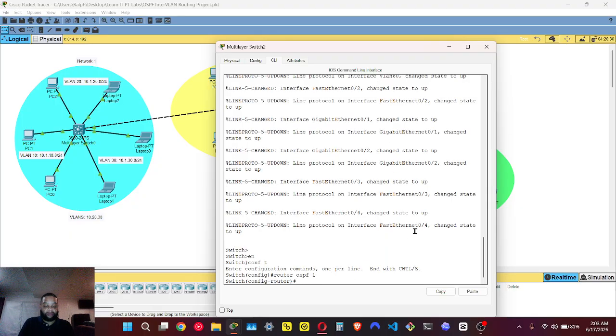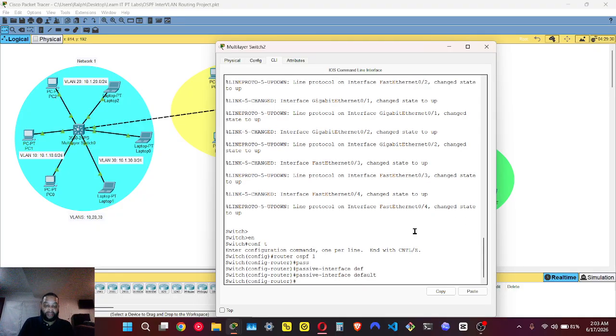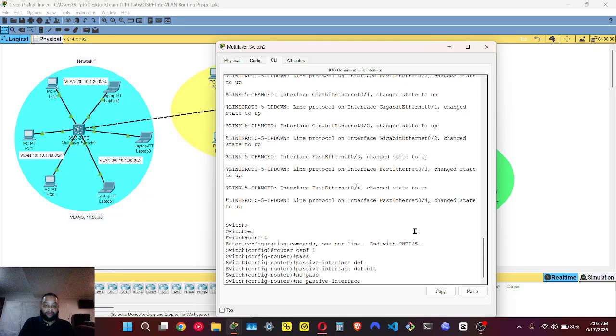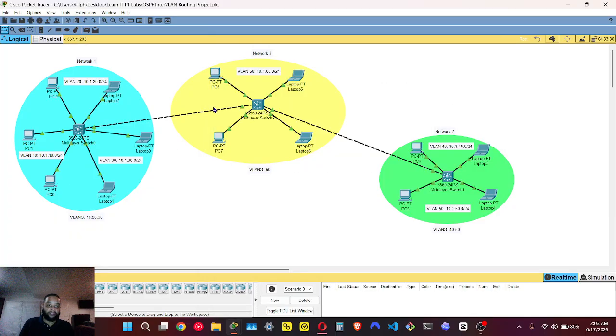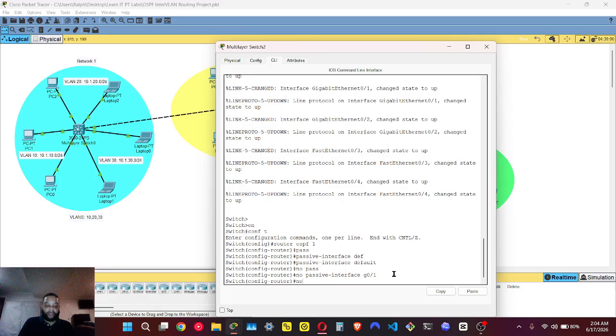Same deal. Passive interface default. Okay, and then no passive interface for, as we remember, but just to double check, it is interface gig 0/1. So we're going to do it for that, and then we're going to add the network.